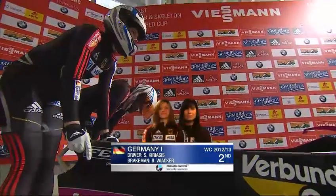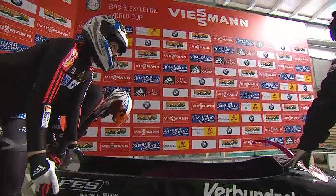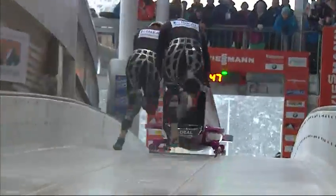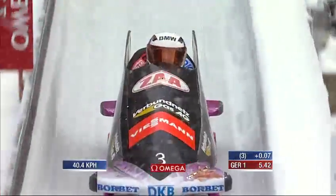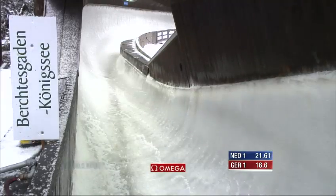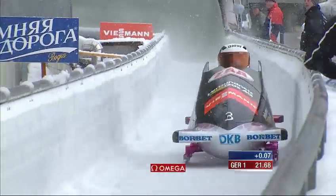Here is the veteran Sandra Kiriasis - 37 years old, originally from Winterberg, now lives in Altenburg. Multiple world champion, World Cup champion, and 2006 women's Olympic champion. She's got Beric Viacca on the back handles in what appears to be her first start of the season. Both these athletes have a lot of experience. But it doesn't correlate to a really great start time - a 5.42. Maybe that snow is piling up a little bit more. She's seven hundredths behind Esme Kampus who started 5.35 and currently leads.